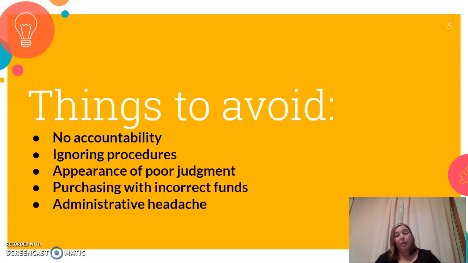Things you should avoid when you are thinking about giving gifts to staff or students. You need to be accountable. Make sure that you're following procedures. Show good judgment by having gifts that are reasonable, age appropriate, equitable. Use the correct funds to purchase your gifts, and all these things will help you not have an administrative headache.